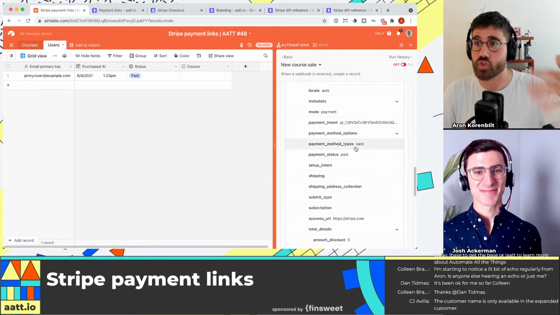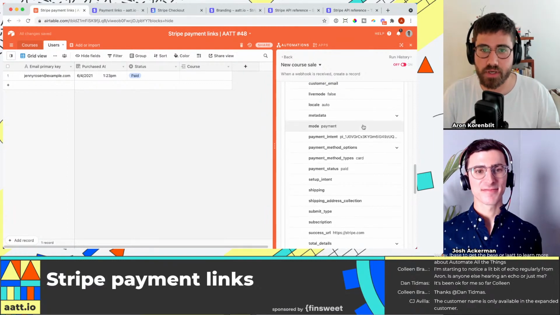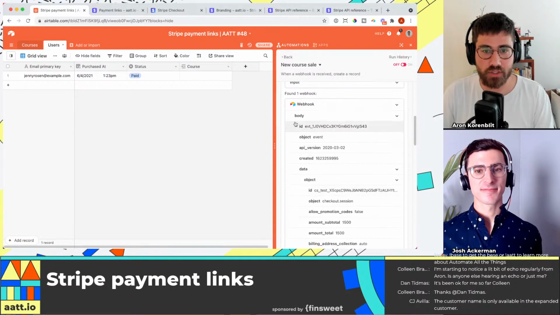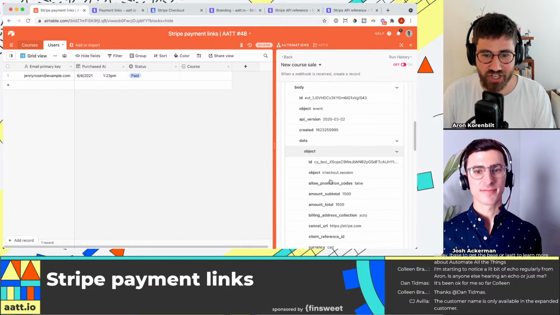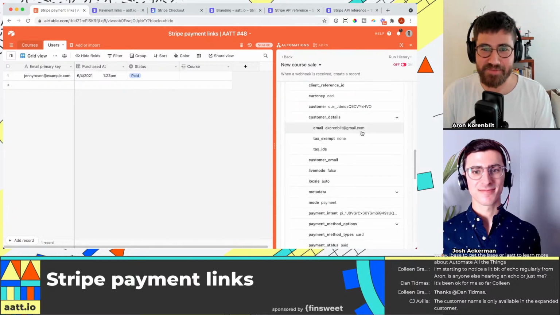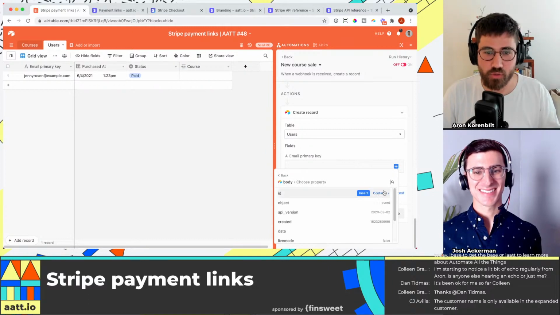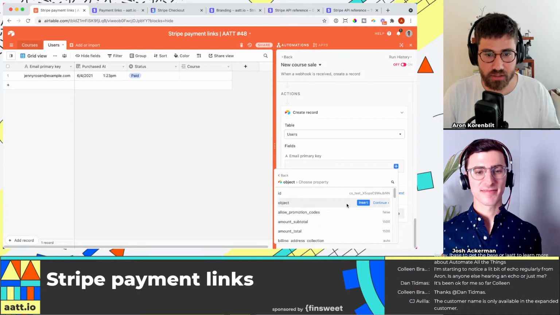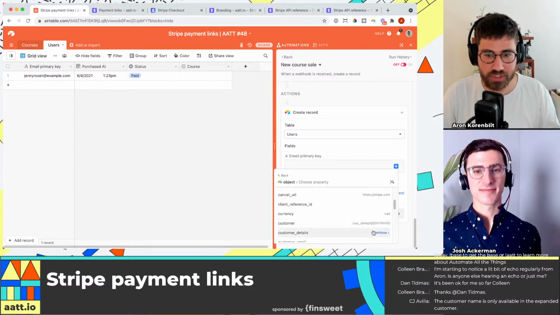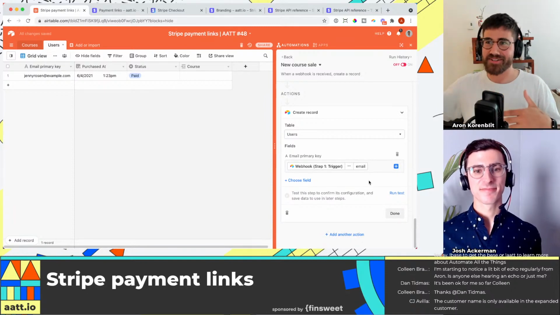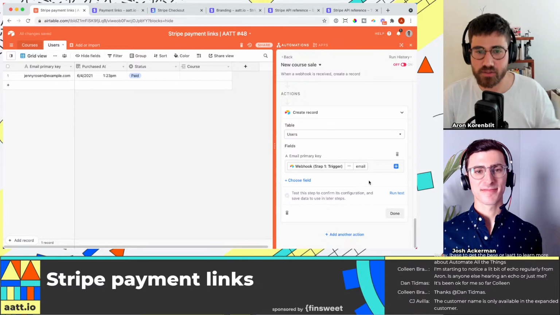And in the next step, we'll show how to get additional details from that payment link. So we're going to go into the webhook, into the body, into data, into object, into customer details, and then email. And I'm going to have to say that back to myself. So I go into the webhook, I go into body, I go into object. Nope, it was data. If I'm not mistaken, go to data, object, customer details, email. So I'm just parsing out, right, where in that whole event, what piece do I need?